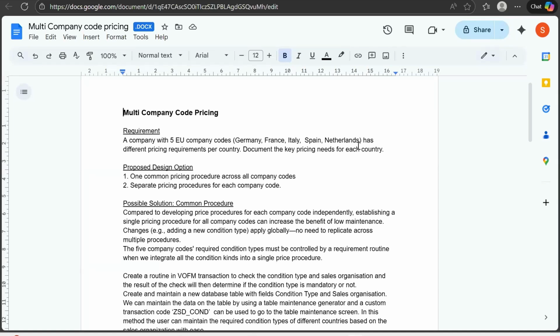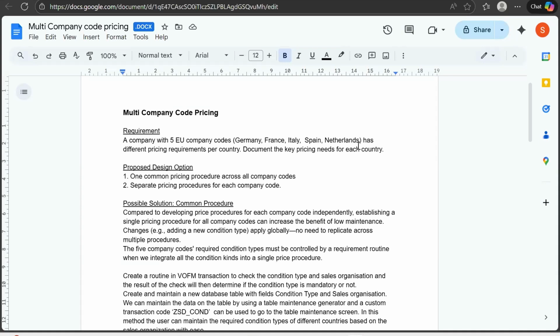My name is Faraz. Today, we are going to explain a scenario which involves development in SAP pricing. Okay, so far the videos that you've seen were related to different topics, different configurations, different scenarios, different combinations. But this is the first time we will show you how we actually did a development for a business scenario.